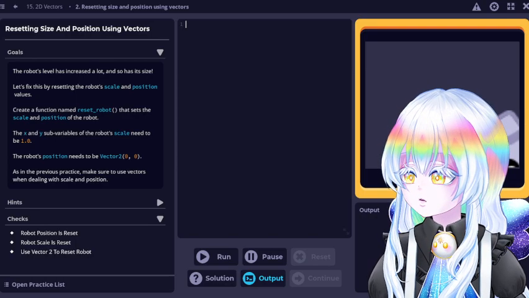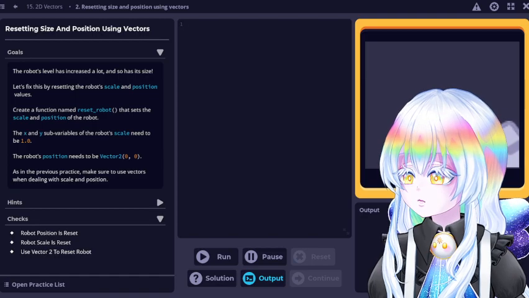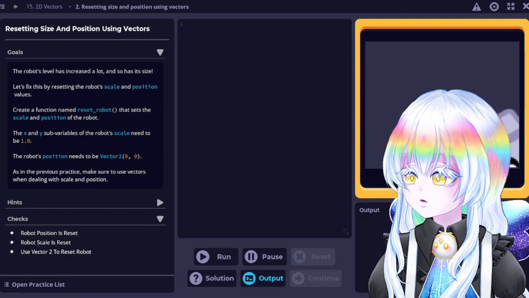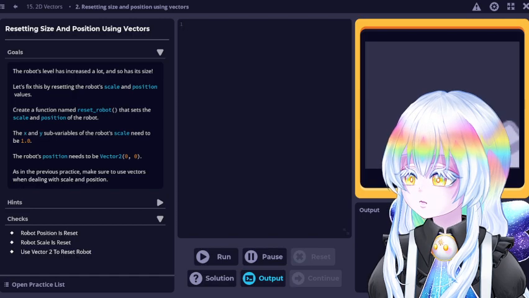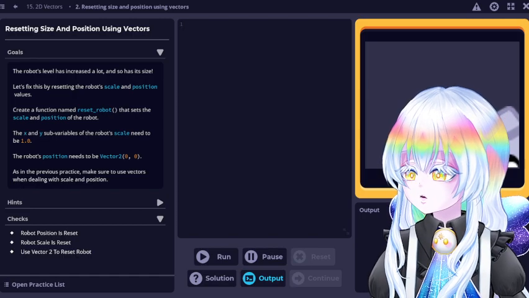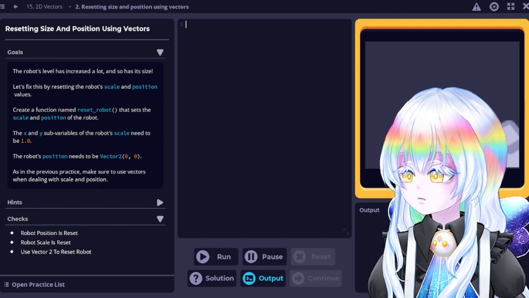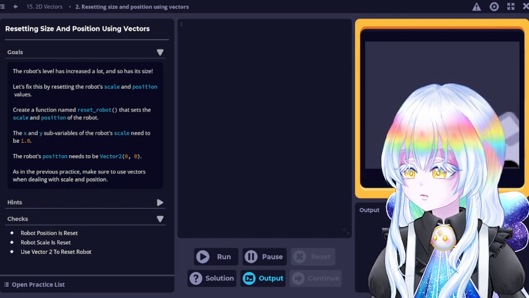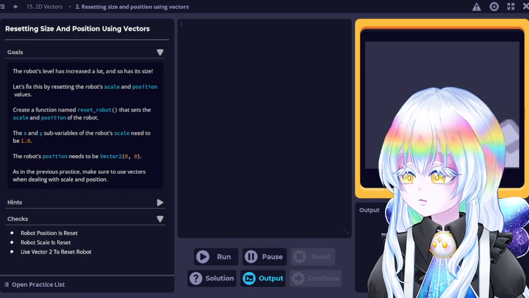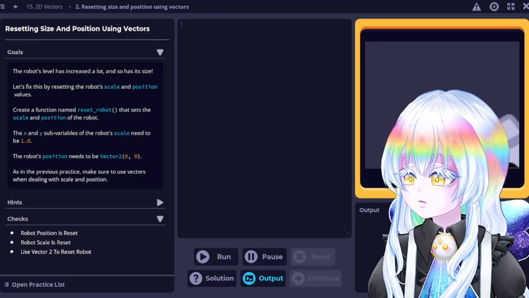Resetting the size and position using vectors. The robot level has increased a lot and so has its size. We fix this by resetting the robot scale and position values. Create a function named reset_robot that sets the scale and position of the robot. Okay.